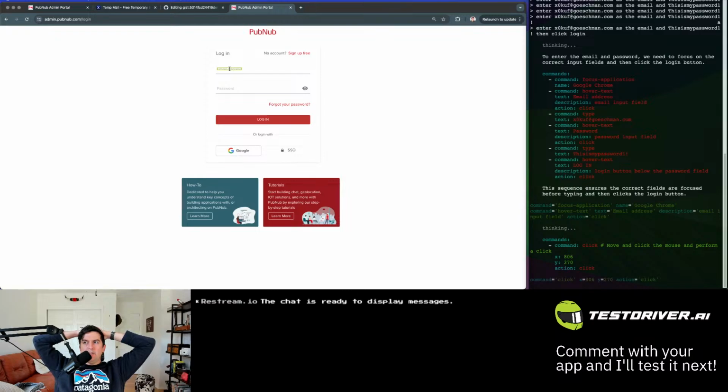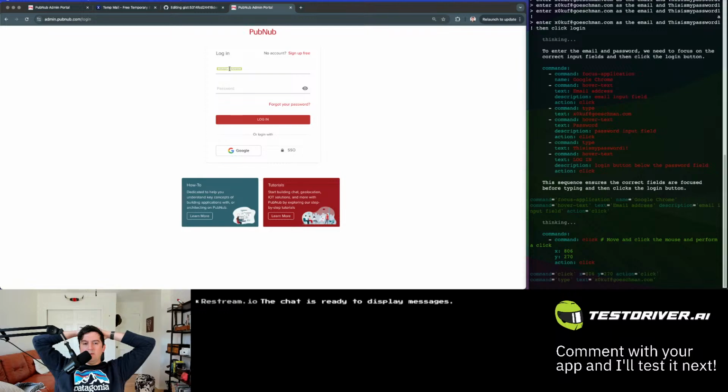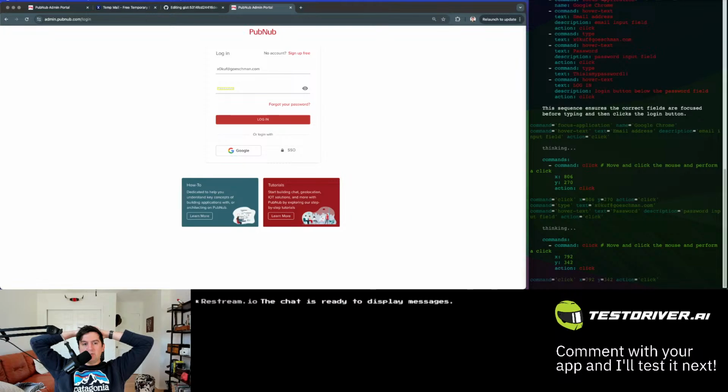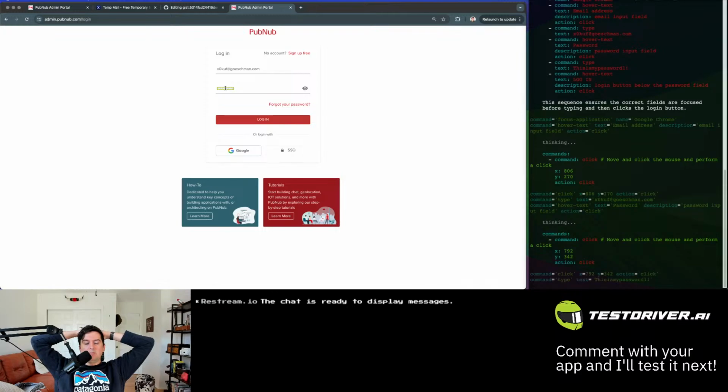Tarun says, can we add the creds in a way that's not exposed? Typing x0kuf@goesmal.com. We have a feature coming out that uses environment variables for the passwords, which is not live yet, which is why we have to expose them. But yes, in the future, we'll be able to do a demo like this without exposing the credentials. And of course, these are test accounts, so there's not really a lot of risk here.